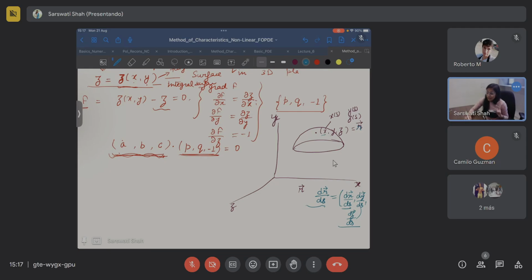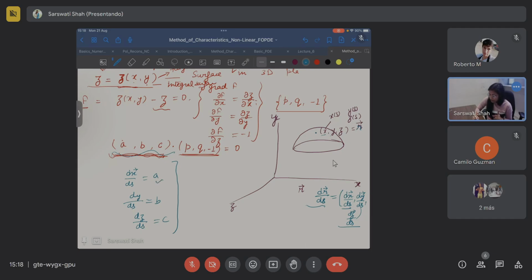Now, as I said, if you take any point on the surface, then the tangent at that point is going to coincide with the instantaneous direction of this vector field. Because of that, we could write dx over ds is A, dy over ds is B, and dz over ds is C. Now we have reduced our Cauchy linear partial differential equation to a system of ordinary differential equations.